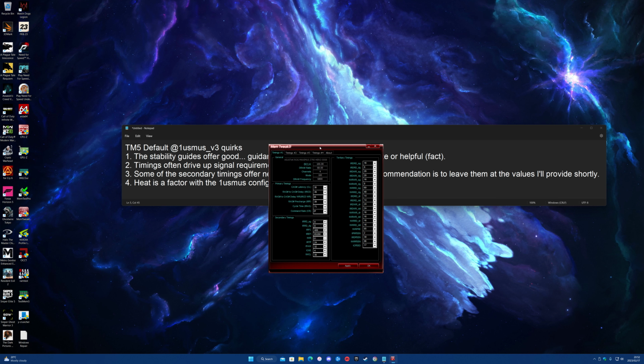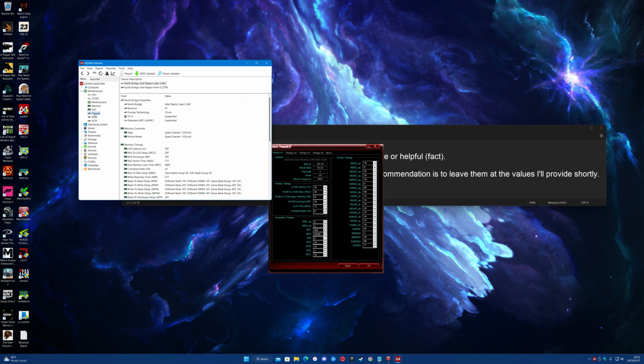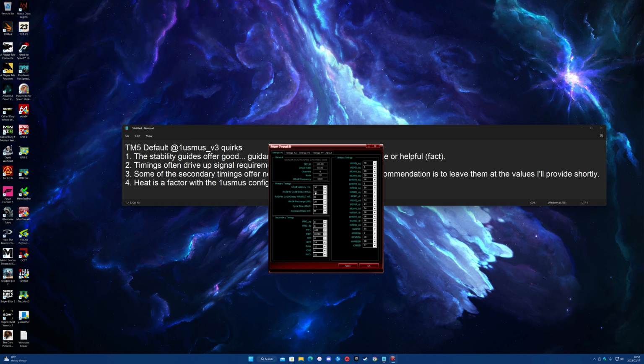So right now I have tRAS at the tRCD RD plus tRTP of 24, plus burst length is 8, so I can show you that too. Burst length is found under 64 if you go here. Ignore the licensing thing. Okay, it's all popping up. Good, thank goodness. Okay, anyway. Chipset. Here we go. Burst length BL, 8. So, tRCD RD 39, plus 24, plus 8 is 71. 71 tRAS. That's what I'm using right now, and honestly, I don't think it matters.